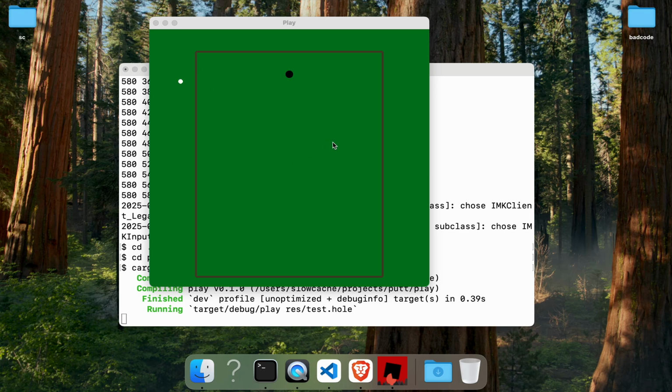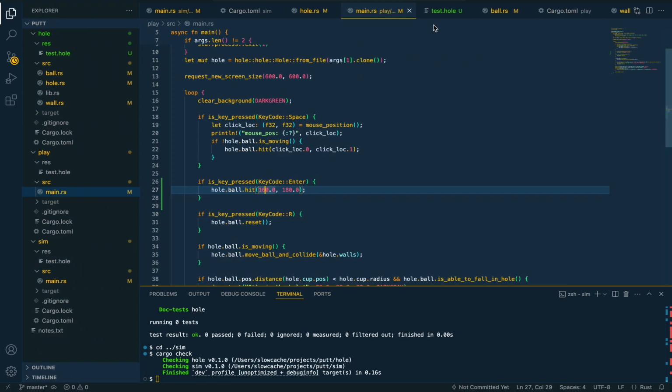Oh. So that's why it's doing that. Why would it do that? That's right on the corner, so that's crazy looking.